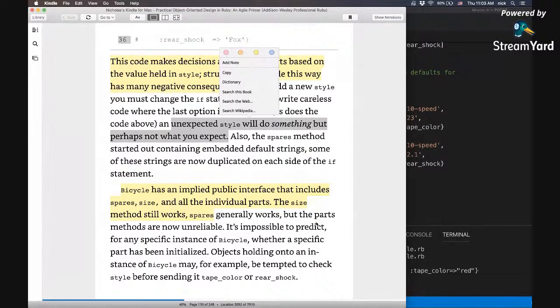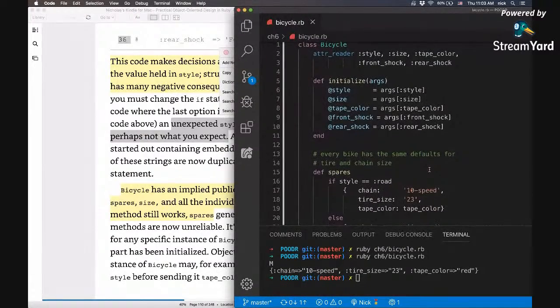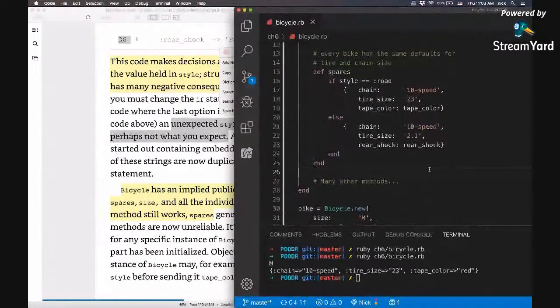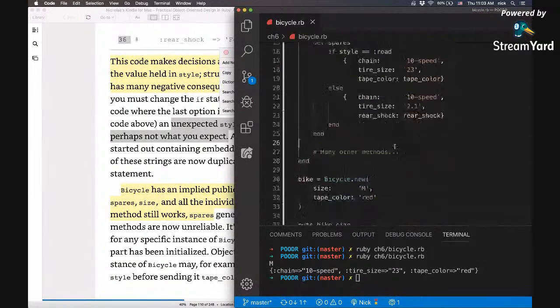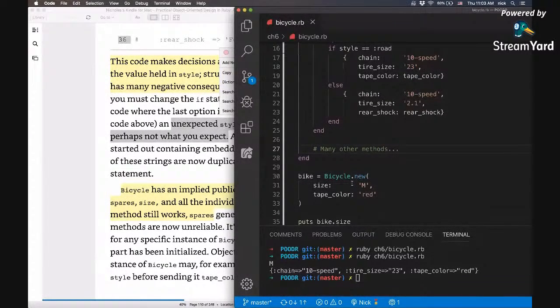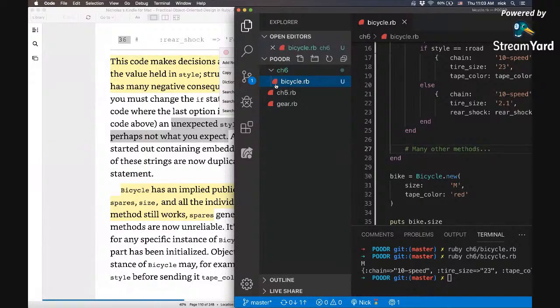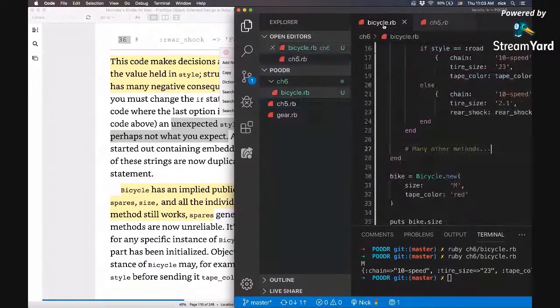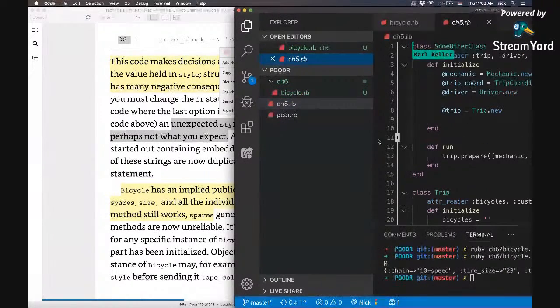But the parts method is now unreliable. I don't see a parts method here. Maybe if there was a parts method, did we create another bicycle class in the previous chapter? Where's my file structure here? We did create a bicycle class, no, that's this chapter, I'm on chapter 5.